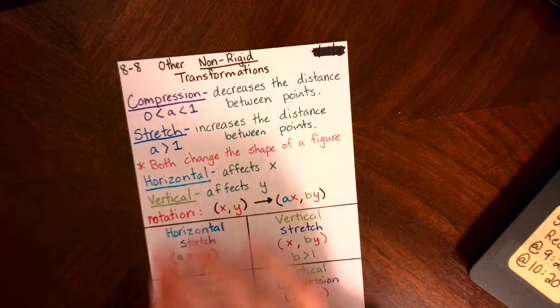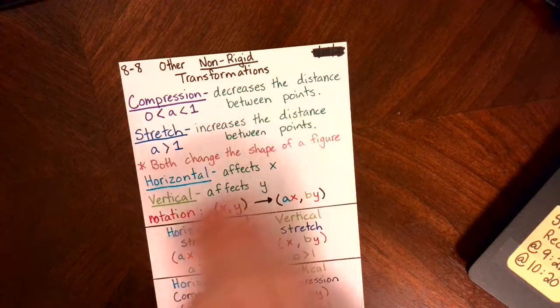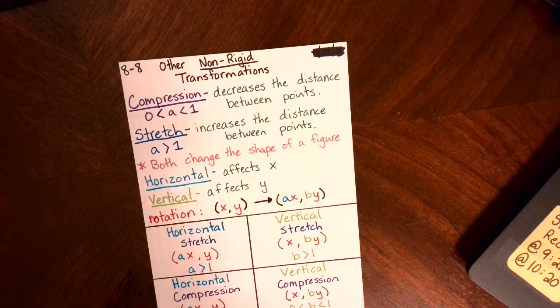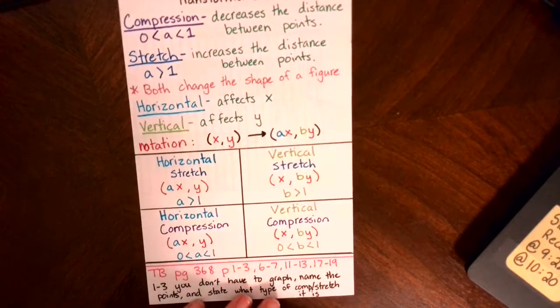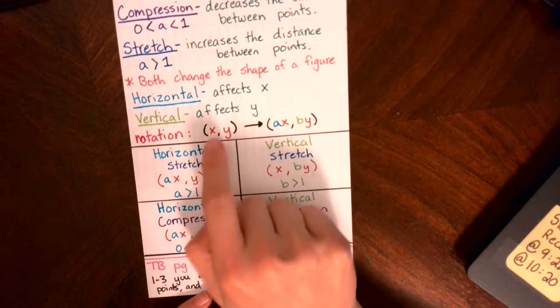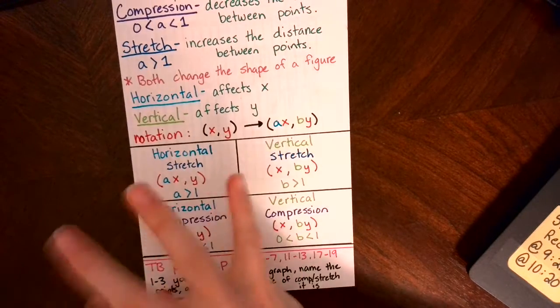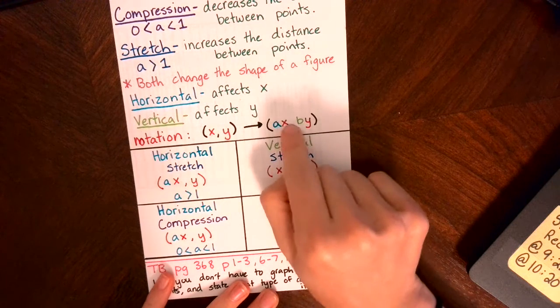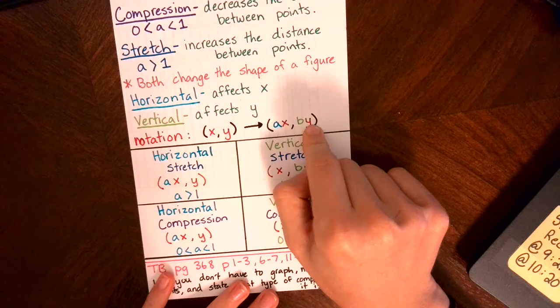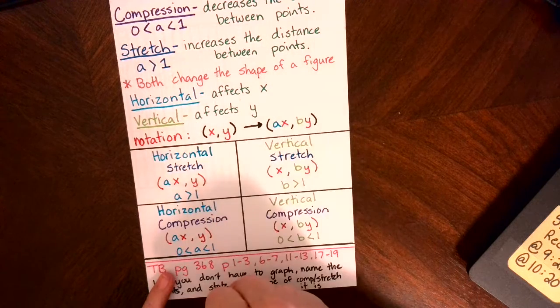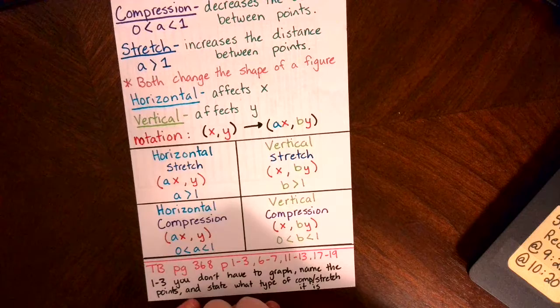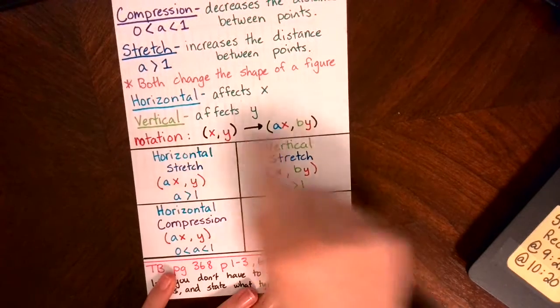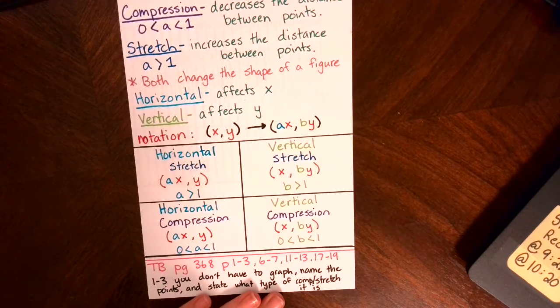Now let's keep some things in mind. Horizontal, we know, is left-right, it affects the x. And vertical, up-down, it affects the y, okay? Now, this is quite simple right here. This is the notation. There's no function notation more specific than, hey, we're going to take (x, y), multiply a times x, b times y. And that'll be exactly how it's written. You don't have to confuse this with the translation rule or anything. It'll be clearly written out like this.